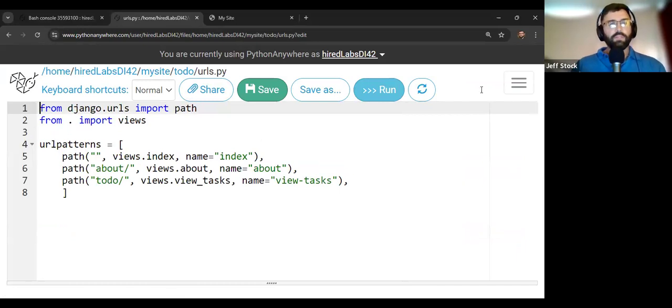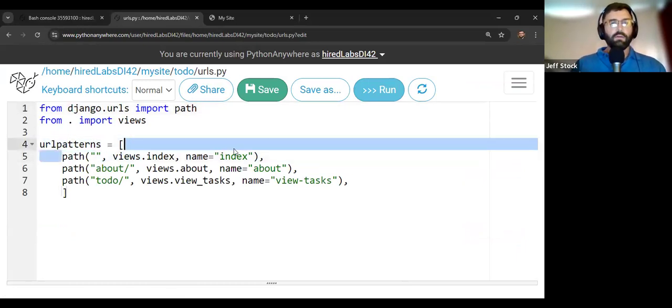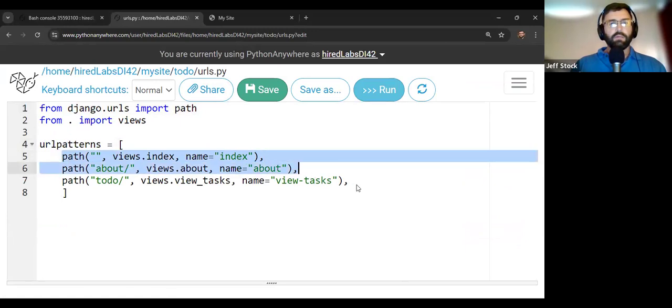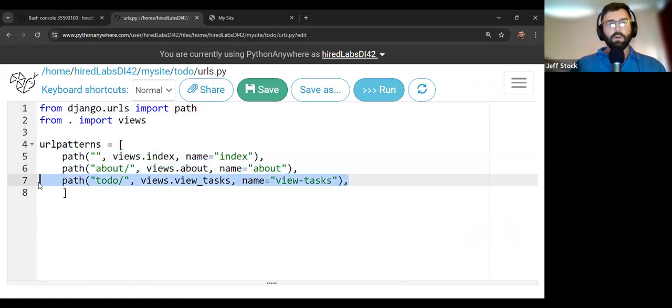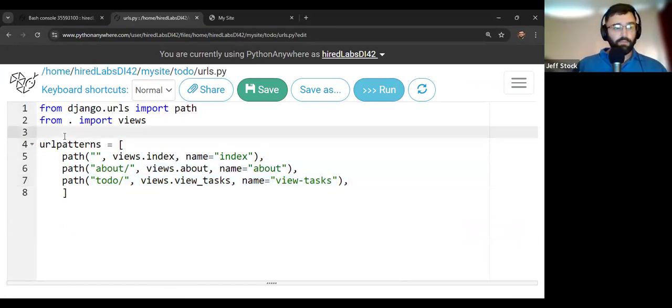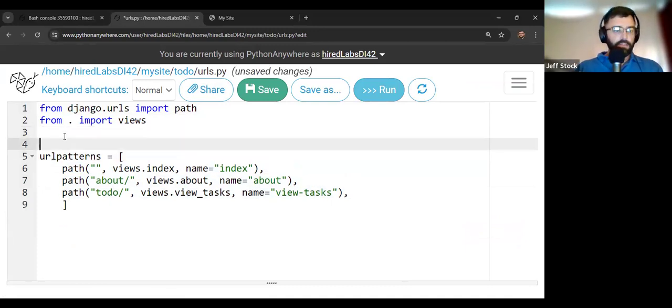list. And as you remember, we have this URL patterns, and then we've got our index and our about and our view tasks. They're the URL patterns that we have right now. So the very first thing we're going to do to namespace our URLs is right above this URL patterns, I'm going to add a variable name called app_name.